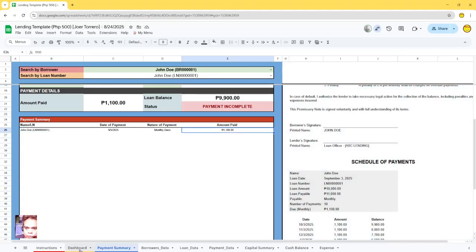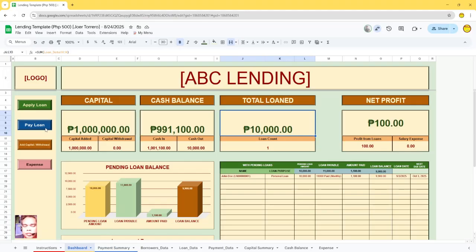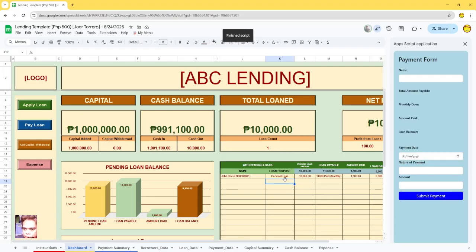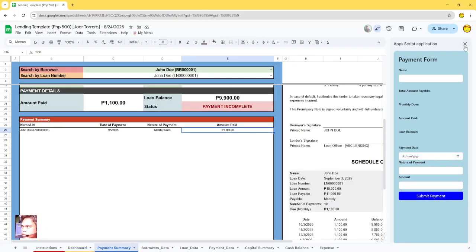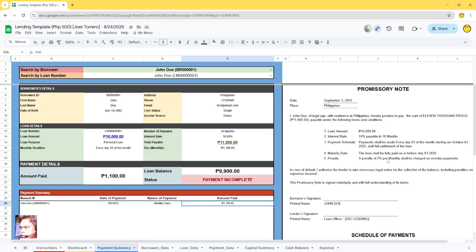So what if, in the next scenario, the person that borrowed from you has missed the payment for the next month? In fact, he did not pay anything. What can you do about that? You can set up a penalty on that person, because that penalty is actually added in this contract.